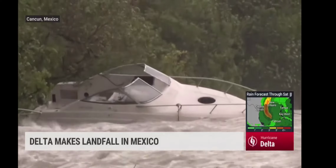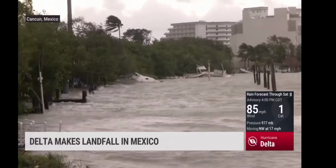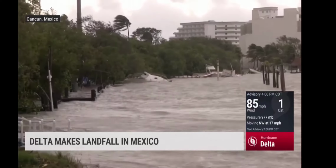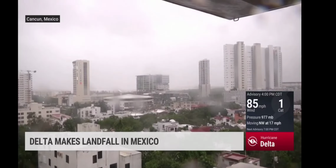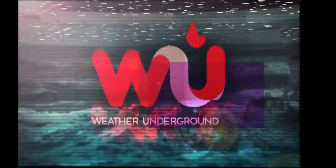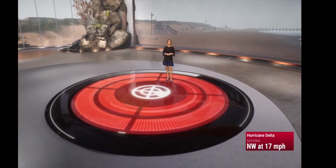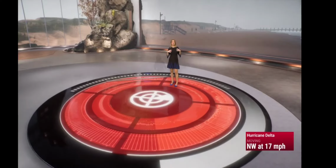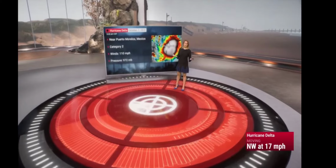Some boats look like maybe making their way to places they shouldn't. Yep, this looks like maybe a road, a walkway that some of the water came up on and the boats came to. And then, of course, a lot of downed tree limbs that'll need to be cleaned up and other structural damage to some of the buildings there. A lot of resorts there, a lot of stuff, unfortunately, in the zone that got hit from this.